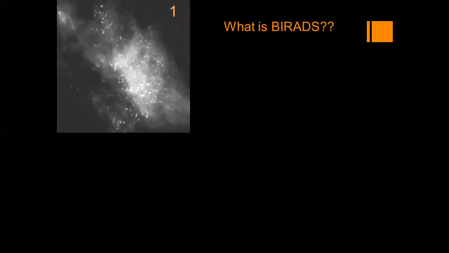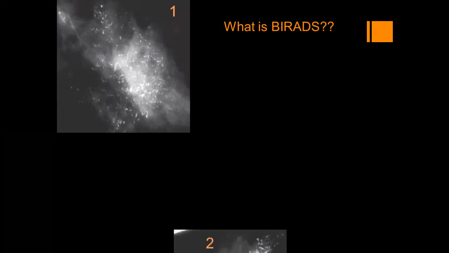BI-RADS 5. Why is it BI-RADS 5? Because it is fine, polymorphic, and linear with segmental distribution. So, multiple. Yes, at least 4C. I could not confirm if it is regional or segmental, but it's probably segmental. So it is fine linear and fine linear branching. It will be 4C, and if it is segmental, it will be 5.